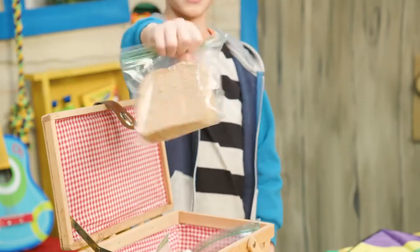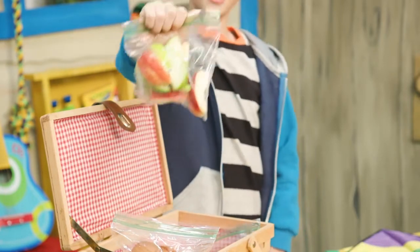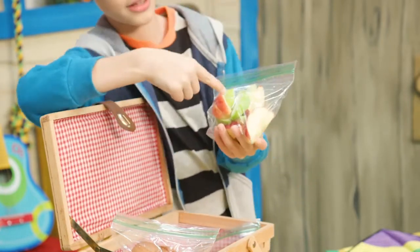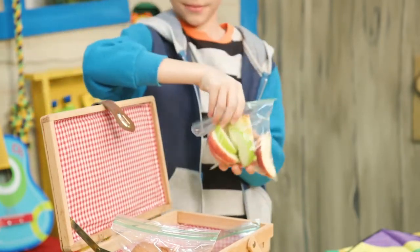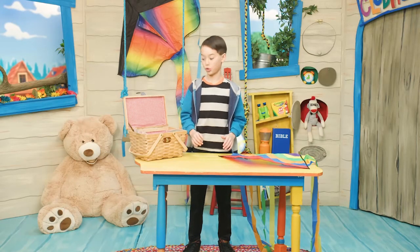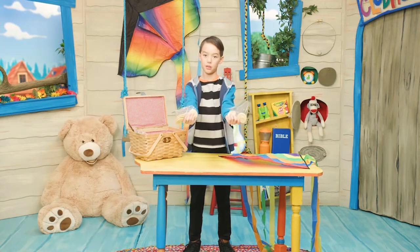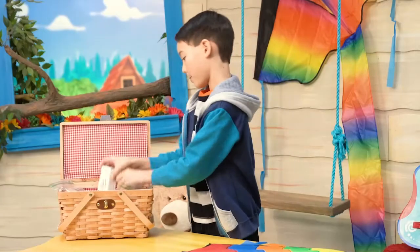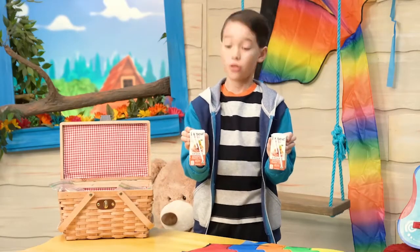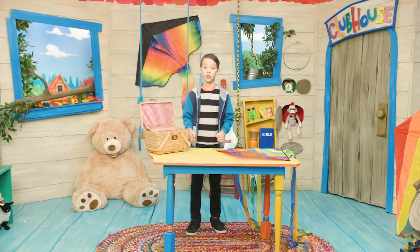I've got ham sandwiches. I like mine with mustard. I've got apple slices. Zoe likes the green ones the best. Oh, and I can't forget Miss Kathy Sue's sugar cookies. She always shares with us when she bakes. She's such a good friend. And juice boxes, because flying kites makes you thirsty. I can't wait to get to the park. It's the perfect day to fly a kite.